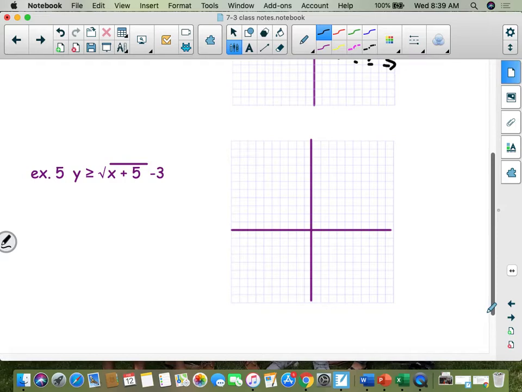And the last problem. We move to the left 5. 1, 2, 3, 4, 5, down 3. Left 5, down 3. It's a positive 1. That means it's supposed to go this way. It's a solid because of the line underneath. Y is greater than. Above it is greater than, below it is less than. So you just give me a little bit of a shade, and that's good for me. And that's it. We're done with notes.